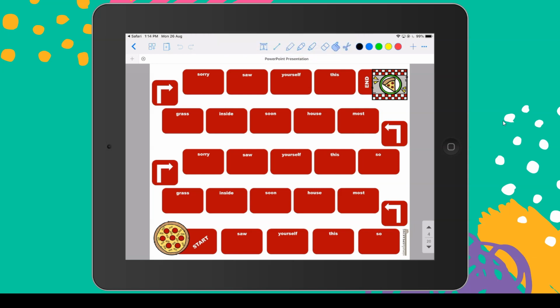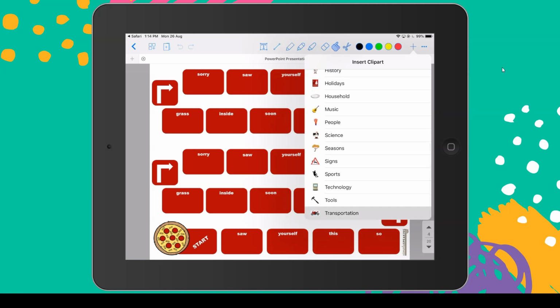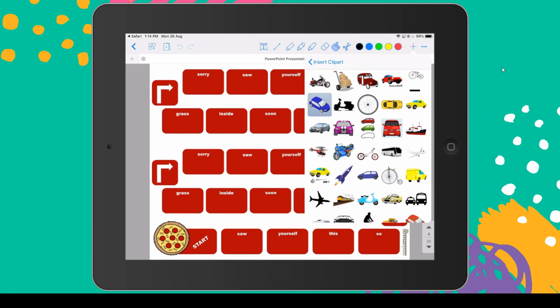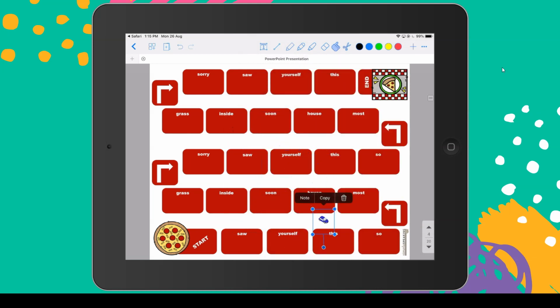So in this app, the one thing that's really great about it is we can add game pieces in the form of shapes or clip art. I like to use clip art. So if we use this plus button here, we can scroll down and choose clip art, and your students can choose their game piece. My students normally like to choose a type of transportation. I'm going to choose this blue car for the sake of this video. So you would insert as many game pieces as needed for this game, depending on how many players, and put them on the start. And then you'd use a normal dice to roll your dice.